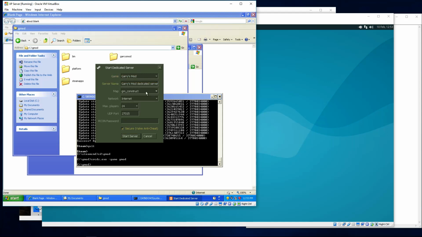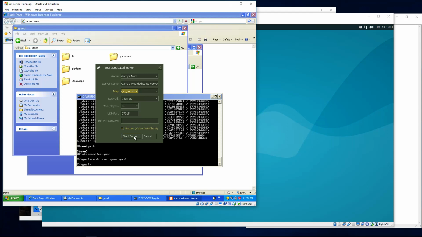Again, this kind of stuff varies depending on which game it is. With my Left 4 Dead 2 server, there's a configuration file where you had to change the number of players and server name and that kind of stuff. This one actually brings up a GUI. Some of them will, some of them won't. My Left 4 Dead 2 server was completely command line. And that's it. You just start the server.